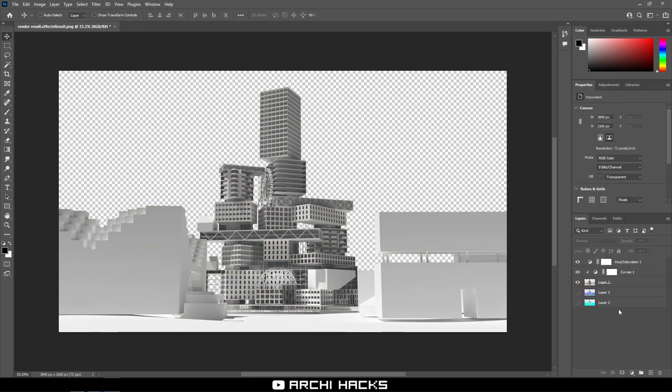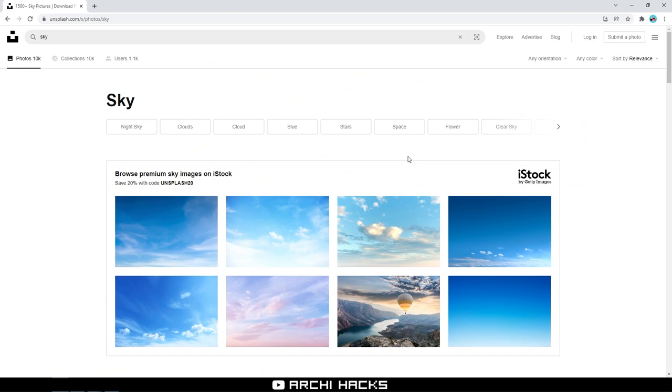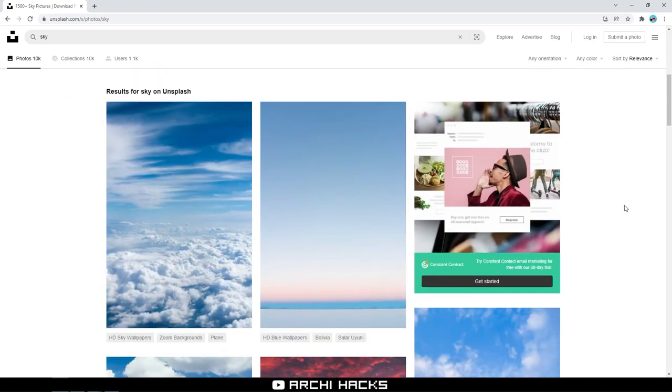This rendering is all about efficiency and delivering the mood as fast as possible, so we will show you some shortcuts to doing that. And black and white is a good first step to remove any complications without reducing the final result. Second thing I might want to do is I'm going to add a background sky to this image. To do so, I like to use unsplash.com, and you can search for anything here. I'm going to choose sky and scroll down to the free images.